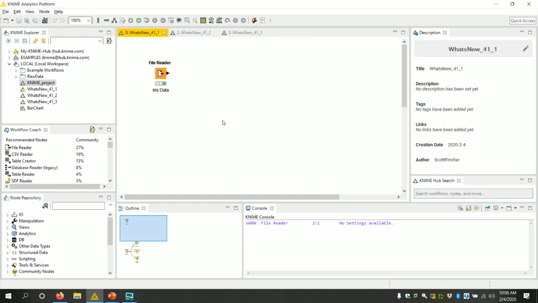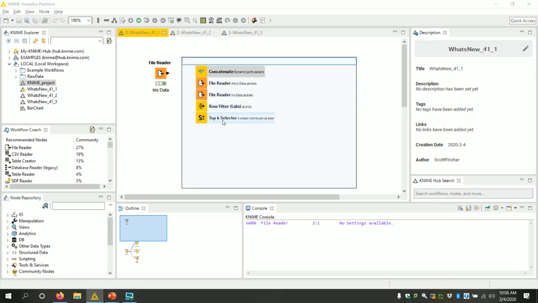So, searching. I showed you how we can use Control F or Command F. If I do that here, right now, you might think I just have one node in this workflow. But if I do Control F, then I can see that I actually have several, and I can type in a string to just limit this to be the file reader, for example.